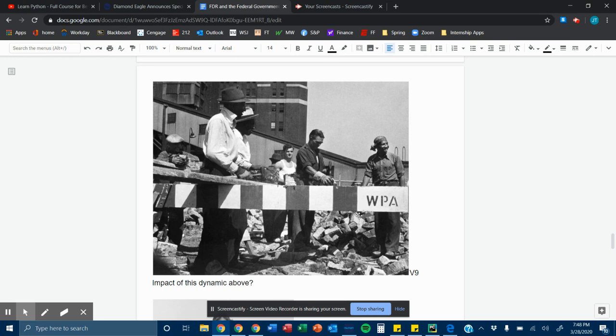So, to the letter of the law, the WPA was colorblind. Unfortunately, sometimes when it got down to the community level and community leaders made the decision on who got work and who didn't, some prejudices and pigheadedness got in the way. But as far as the national government was concerned, they wanted everybody back to work. And so, not in all cases, again, but in many, the WPA and a lot of these New Deal measures were colorblind. You see these gentlemen working here, and the WPA hired them.